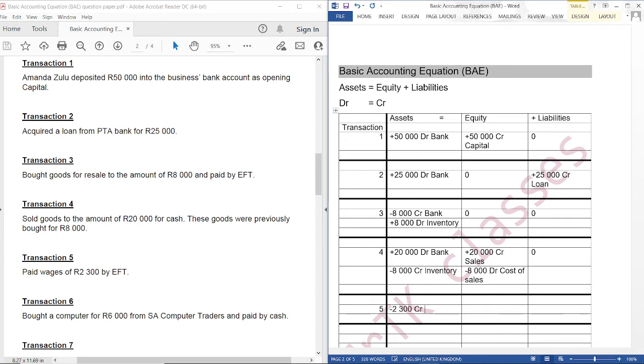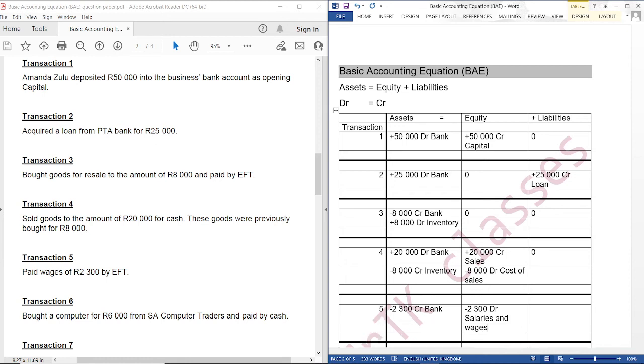So we are going to credit bank, because it is an asset account that is decreasing, so we'll credit it, right? An asset account has a debit balance, right? Okay, then wages are expenses. So expenses decrease owner's equity, so we are going to decrease our owner's equity by 2,300. And the account that is going to be debited there is salaries and wages, right? We are going to debit salaries and wages.